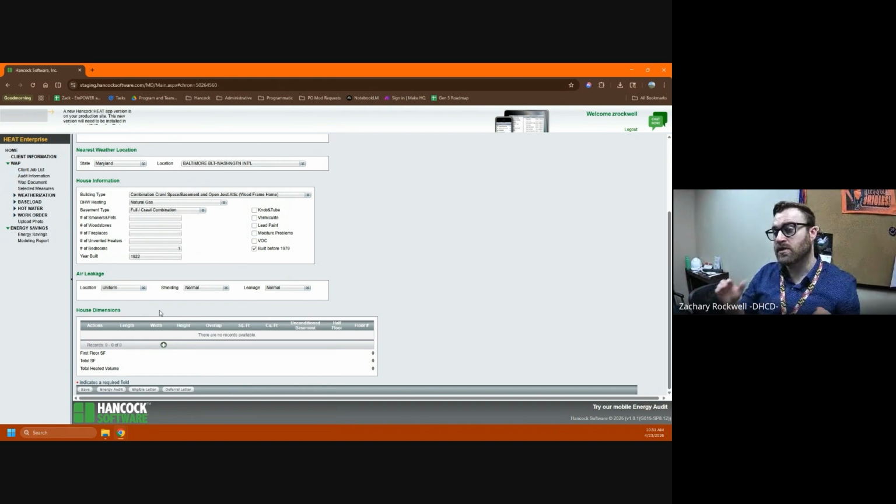So basically you need to do it because the system is requiring it. That's one of the things that you can't bypass for the Hancock system, is the house dimensions. It is required just to make the system work properly. So that's why we limit as much as possible what doesn't need to be added, like this information up here. But unfortunately, this does have to be inputted. Okay.